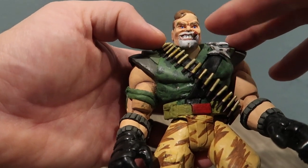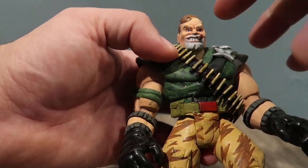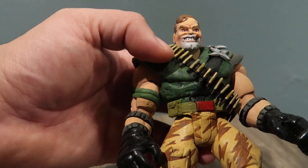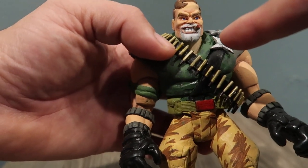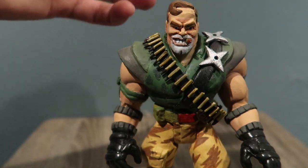I painted a lot of his face because his eyeballs were really hard to paint. If you see his eyeballs in the actual movie, they kind of pop out a little bit — they have a lot of texture. For me to do that with epoxy, I'm not that good yet, so most of it is just painted on. I still think it came out pretty good. Let me know in the comments what you guys think.